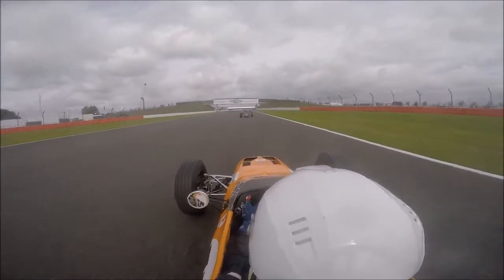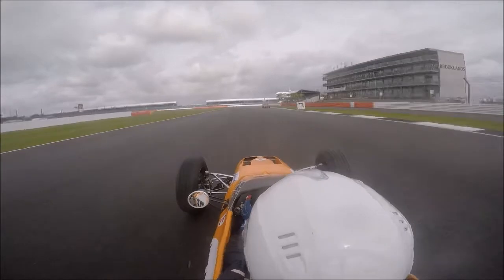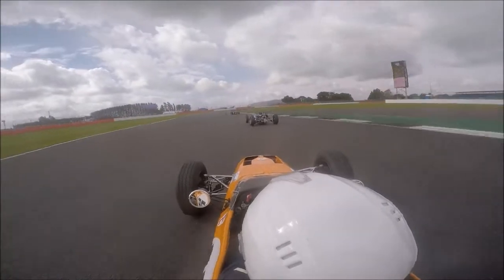Dan Pickett, we can ride on board with once more. He's in a number of the Merlins. Merlin Mod 20 is the popular car in the category. Go down the inside of one of the Titans. This time it's the car of Greg Thornton, who's racing a number of cars here this weekend.